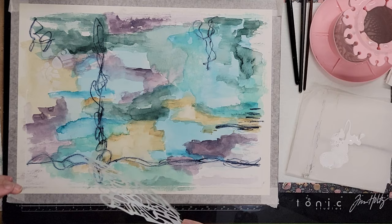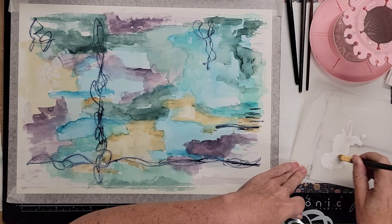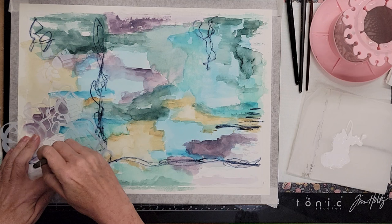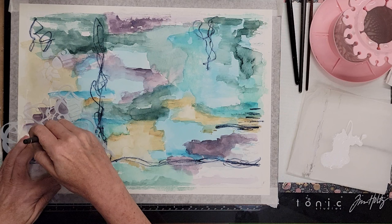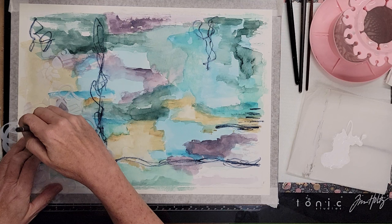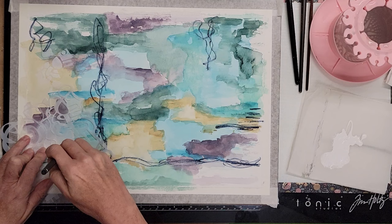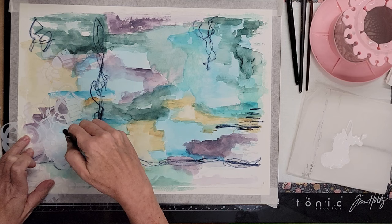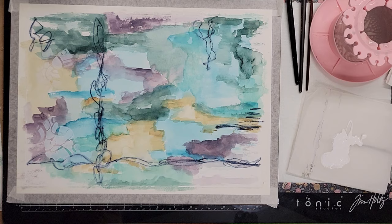The reason I'm using gesso instead of paint is that gesso is a little thinner and more translucent than white paint would be, so the color will still pop through from underneath. Oh, that's cute — I like that. Not a big difference on that brown area. I'm really feeling like I've got some beachy landscape vibes coming out of this. I'm using this little stencil brush — I've been having good luck with this lately. Normally I just use a little sponge, but I've been liking the way this is working.